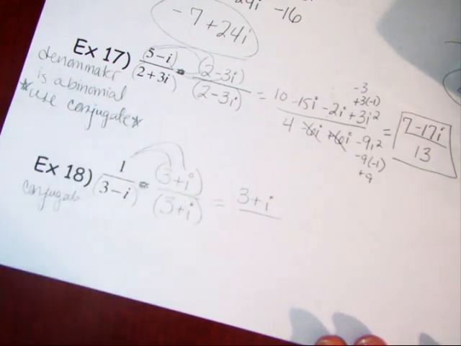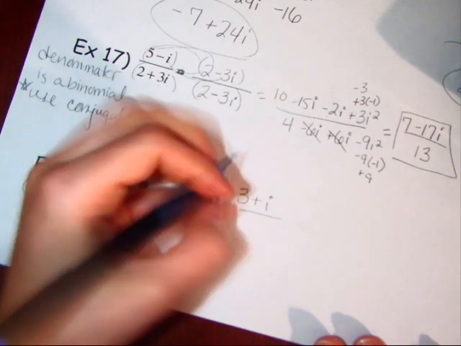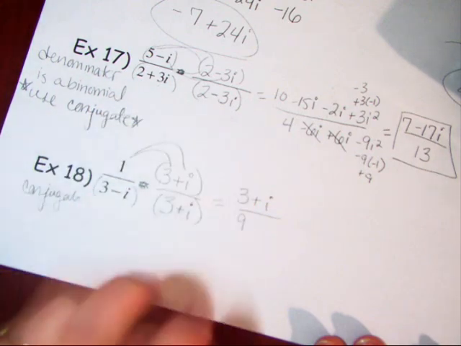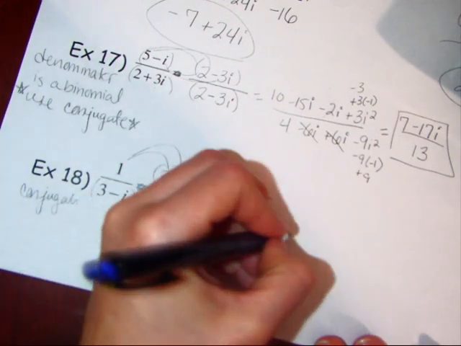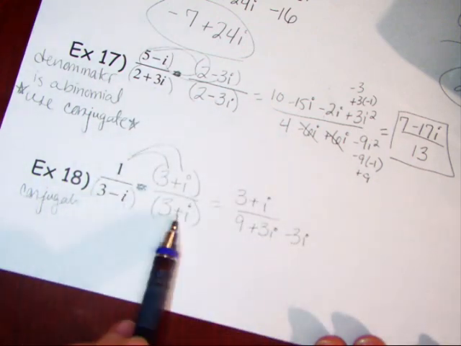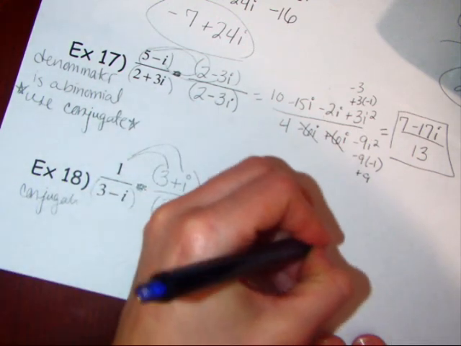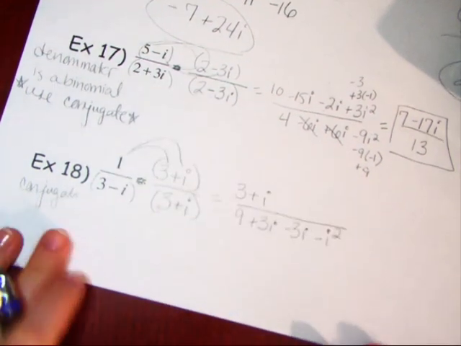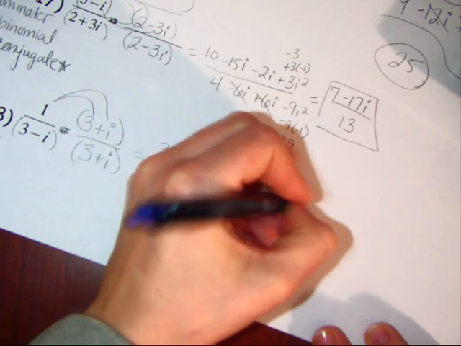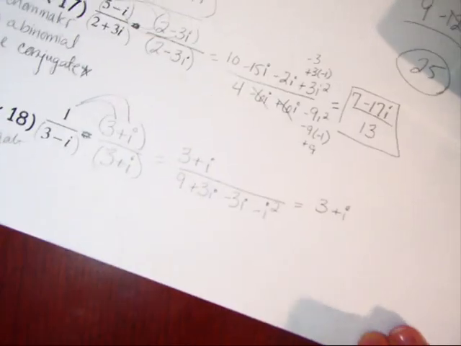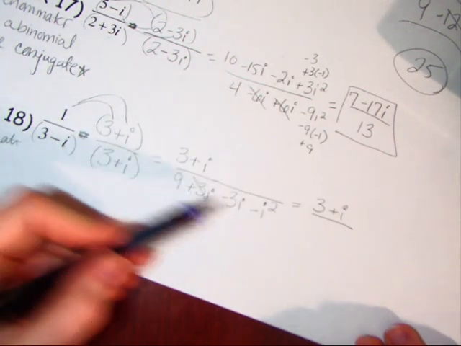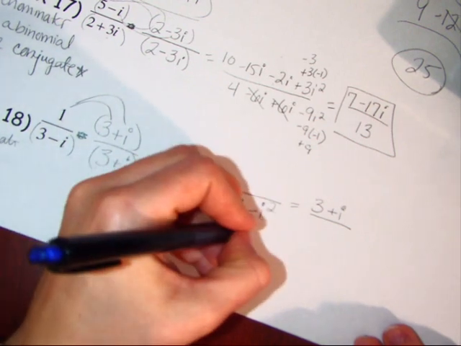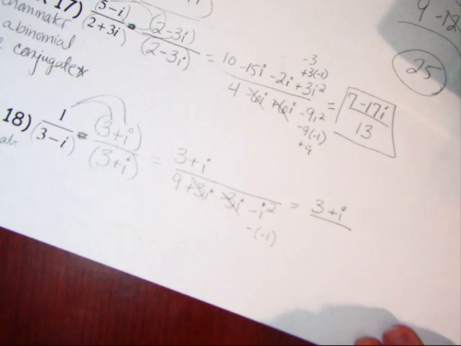If you are thinking you're pretty advanced right now, you can go ahead and try to take the shortcut, but I won't. 3 times 3 is 9. Let's see, this one's going to be plus 3i. This one's going to be minus 3i. And this one at the end is going to be minus i squared. Okay. Now the good news is on this one, the top is done. It's just 3 plus i. There's not much you can do with it. And on the bottom, you get 9. Look at that. The middle terms cancel out, which they always should. You actually have here minus with a negative 1 because i squared is negative 1.